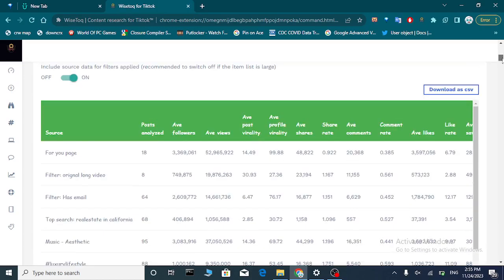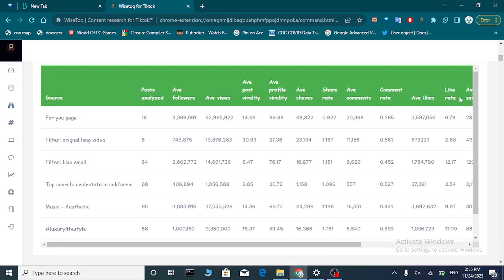Here is all the source data. It would also show the source data for the filters that have been applied. So you could see the data for the filters you applied. So you could test out different filters to see what kind of metrics each filter would have on average.